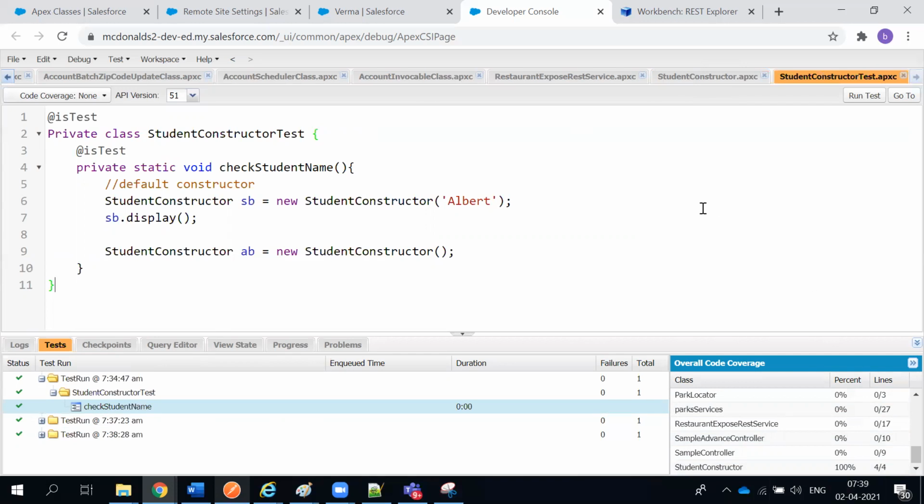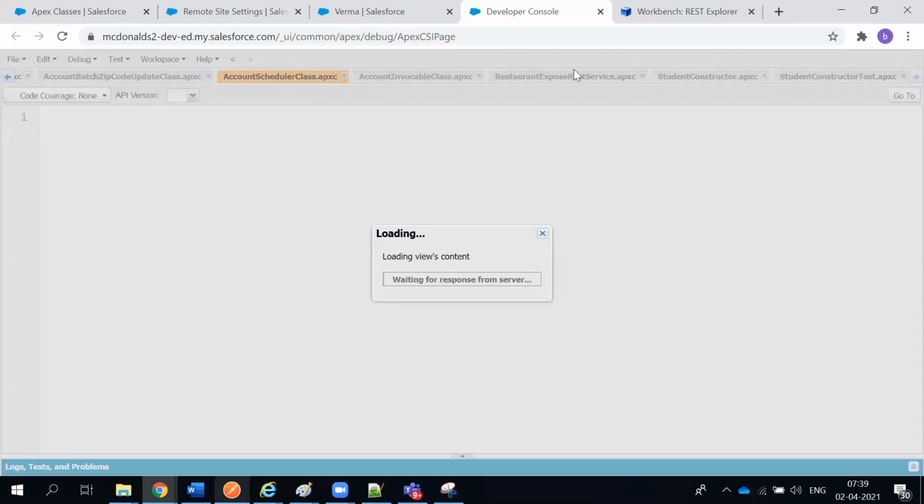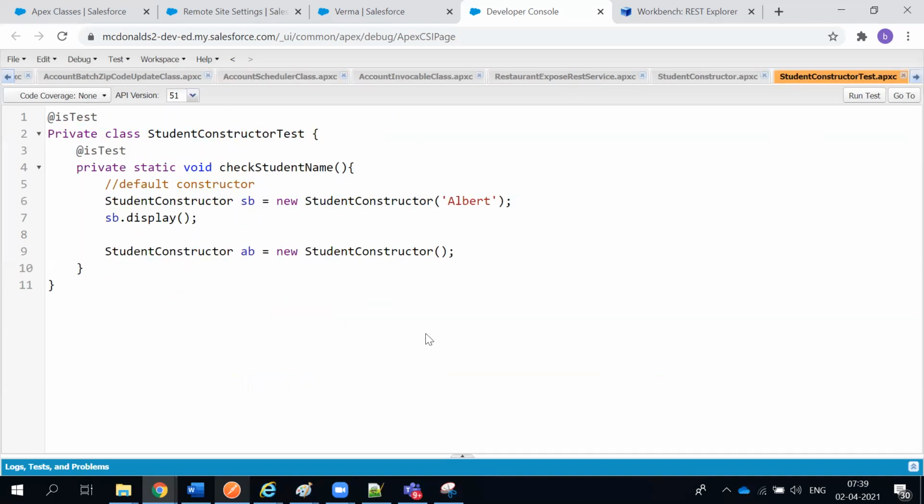But we did only positive testing, right? What about negative testing? In this we don't have anything. Negative testing indicates something where we have a try-catch, we execute the try, and then somehow we have to fail the try and get to the catch. When we have a lot of scenarios, we would have both negative and positive testing. I'm just starting with a basic class so that we get comfortable with how a test class works.